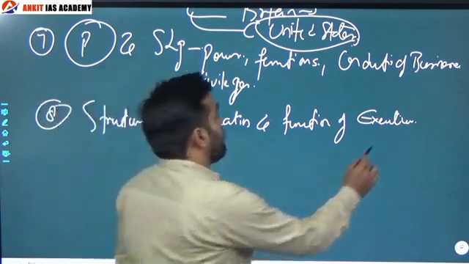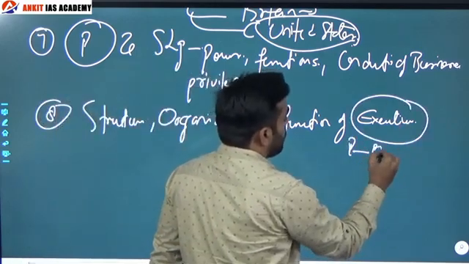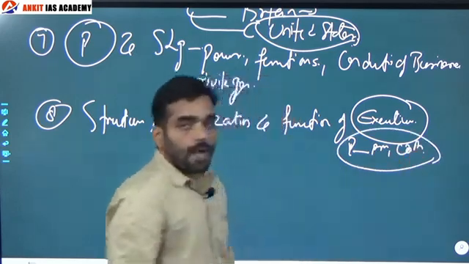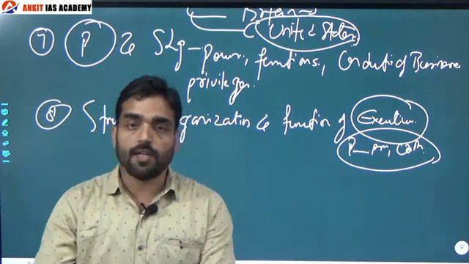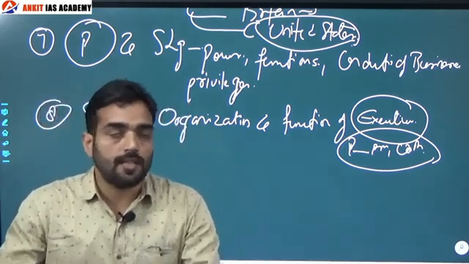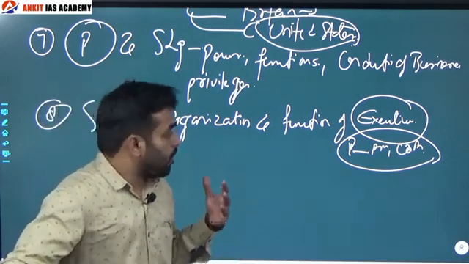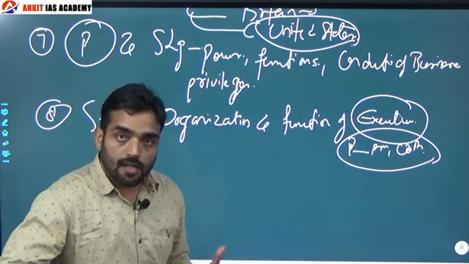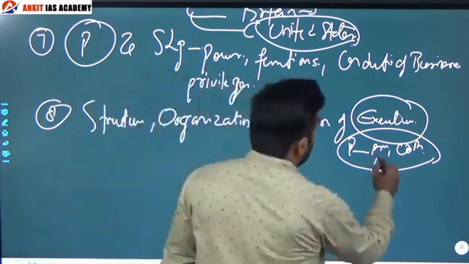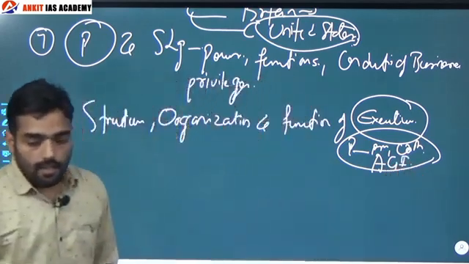Executive means starting from President, Prime Minister, Council of Ministers. So they form the part of the executive. Even their counterparts at the level of state, that is governor, chief minister, council of ministers, attorney general. So they form the part of executive. Here there is also the Attorney General of India. Fine.